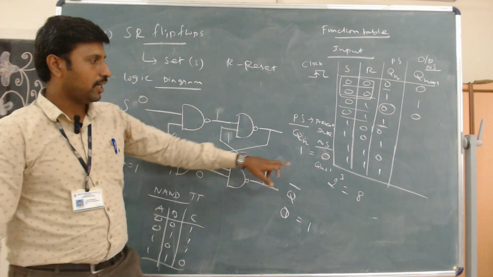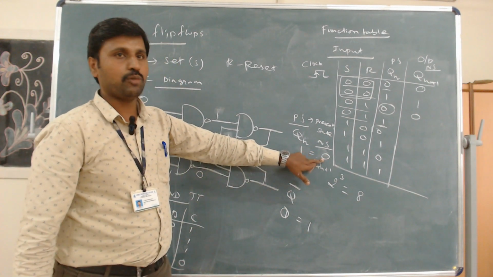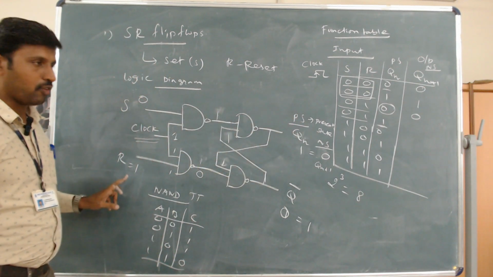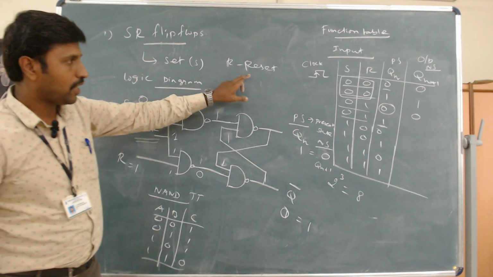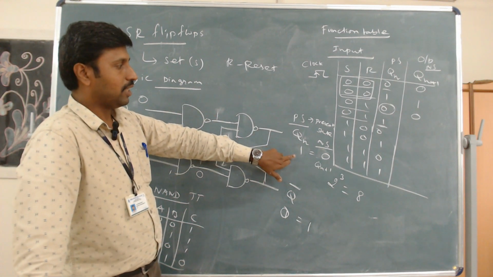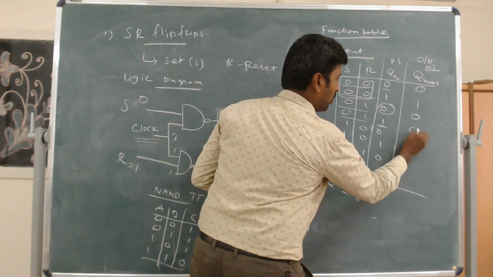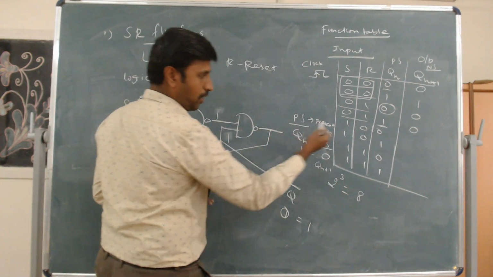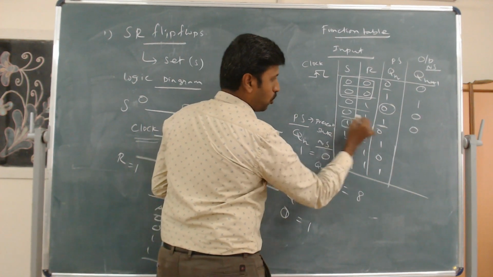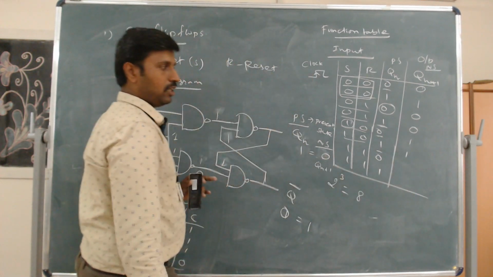Okay. So in this case, I assume that present state will be 1, but the next state came as a 0, right? So whenever I am setting the state will be 0 or 1, here R is denoted as reset. When reset will be 1, whatever the present state is, 0 or 1, the output came as a 0. Okay. So in this way you may calculate the same functions. So here for 1 0, set will be 1. So whatever the present state will be, 0 or 1, the output will be 1.